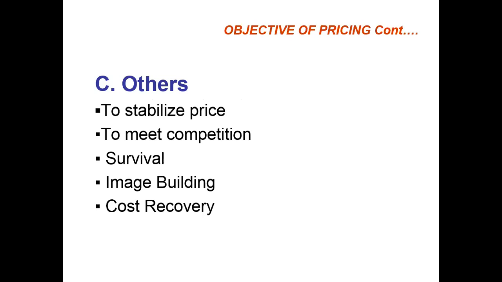Number one is to stabilize price during a period of crisis, when the economy is not working well and demand is too low. They keep their price in such a way that at least they have a stable price, so there is less fluctuation in prices and they can earn a substantial income.